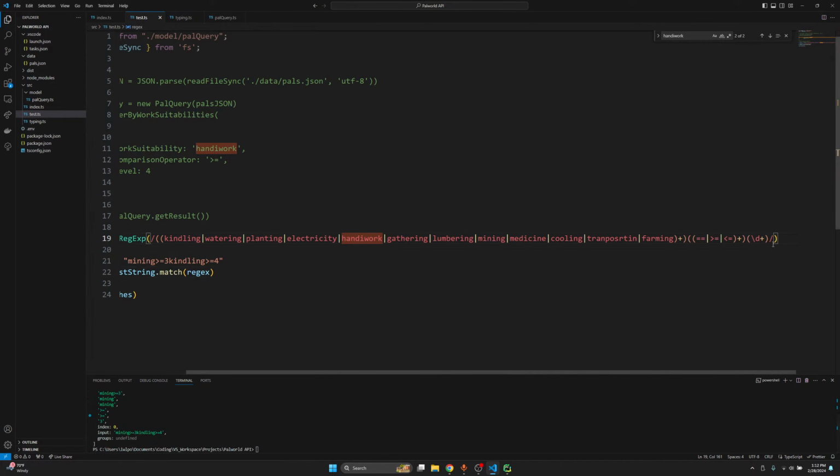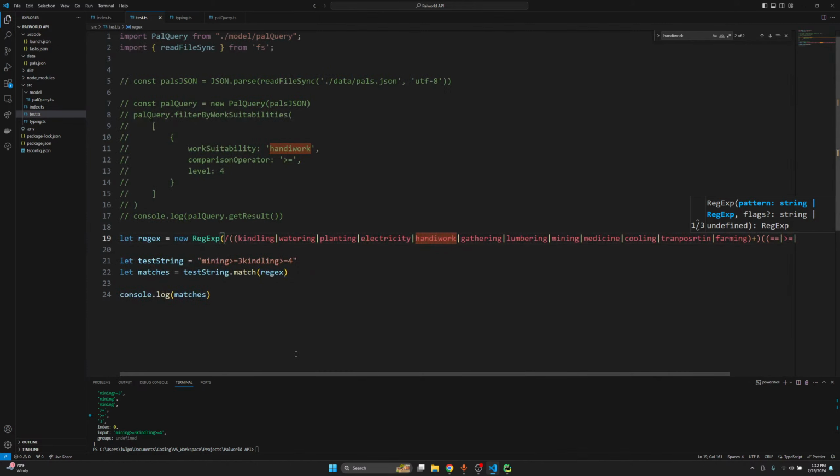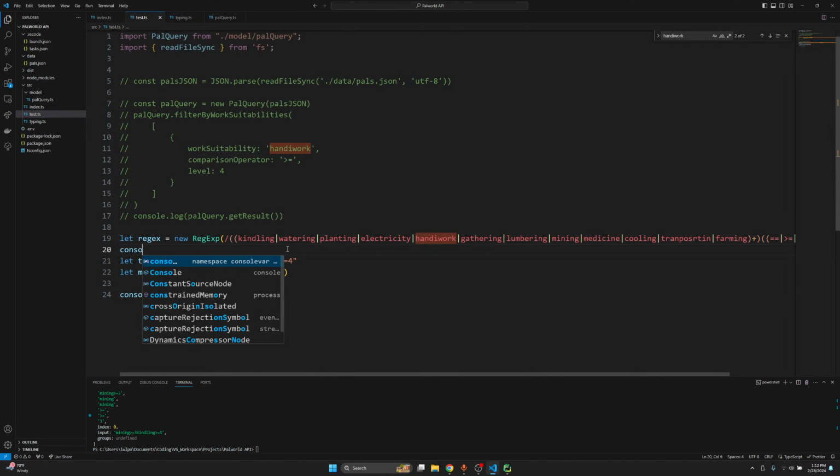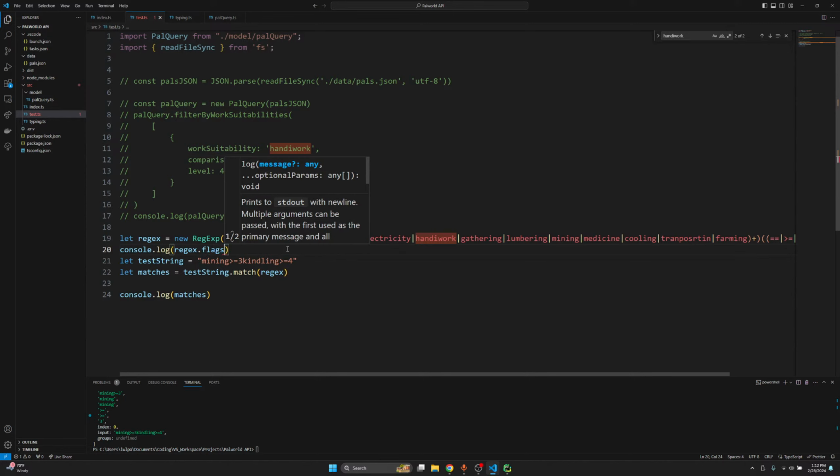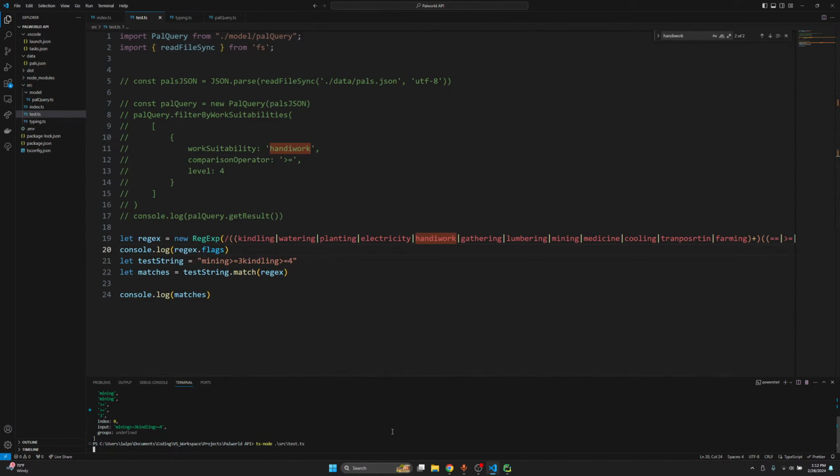But if I want to do G, right? Printed nothing.